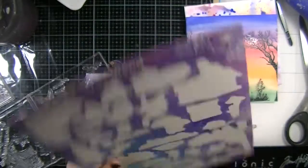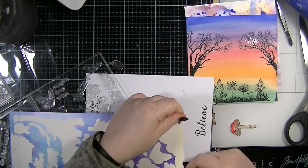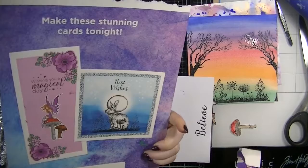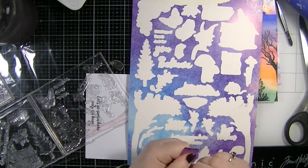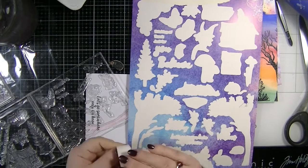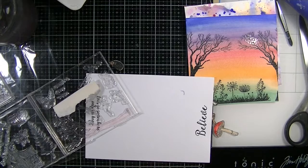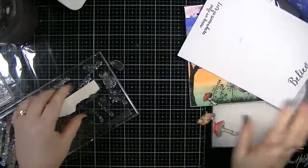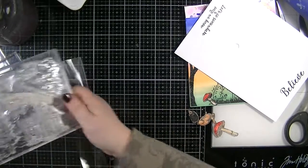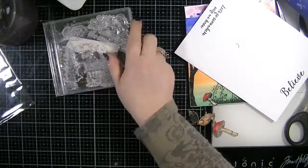And then what I normally do is I just tear the title of the stamps off like that. Check to see there's nothing else that I would like. And then I just fold that up and put it in with my stamp set, and then I know. So that's what I do with my stamps when I get them from magazines, and it just makes life so much easier. So they're ready now just to be recorded and put away.